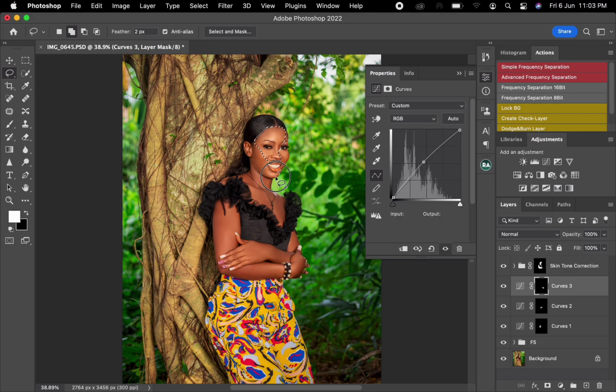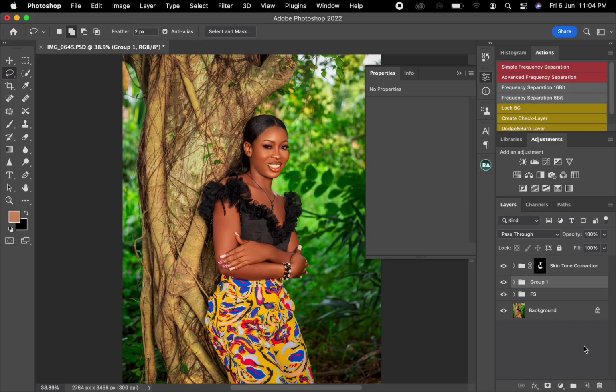I'll select the leaves as well because it's actually bright, so just select 66 and I'll reduce the brightness of it. So once I'm done here, I'll now group this. You can see the before and after is looking nice right here. So I can choose to group these two, so I can show you the before and after.